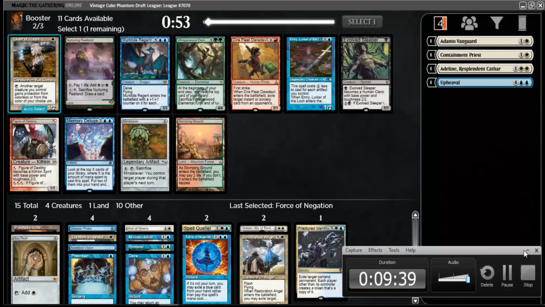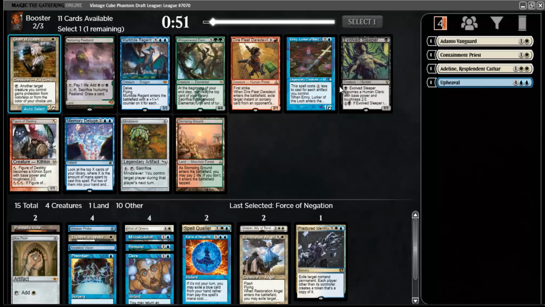Alright, so what do we got? We got Emry with only a Mox, not good enough. Giver of Runes, not a particularly good card in this deck. Murktide Regent, close, but I think Memory Deluge is going to be a fine card advantage card.